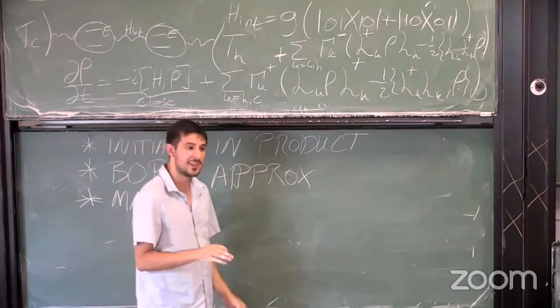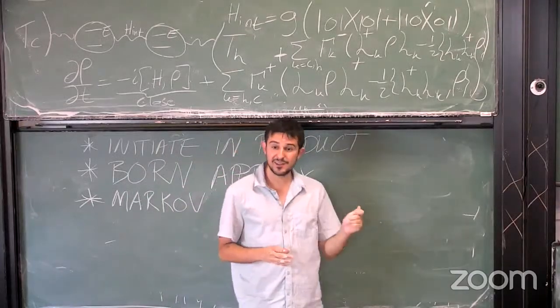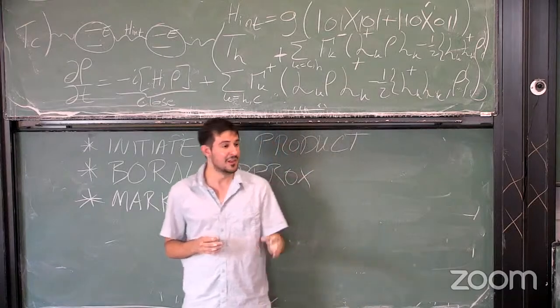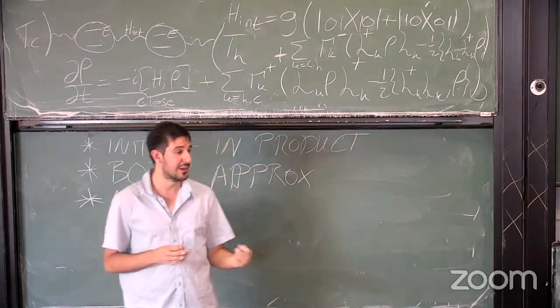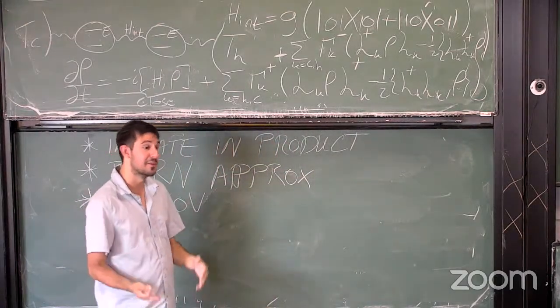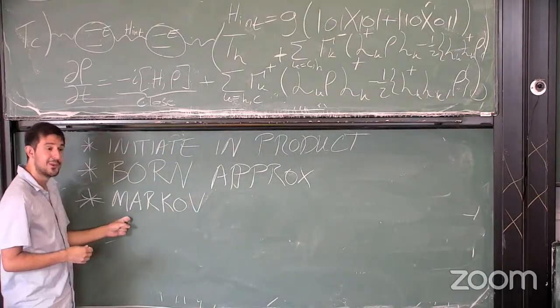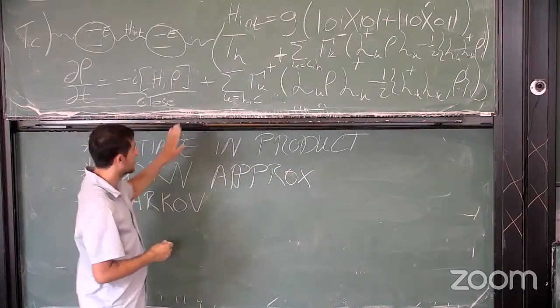And indeed, that was the sort of hand-wavy heuristic that went into the reset model. The derivative of rho depended only on rho at this very moment, not in its past. And the reason is that it is a Lindblad equation, and Lindblad equations need Markov assumptions. So that's where all this is coming from.